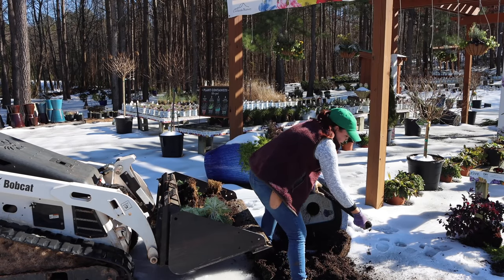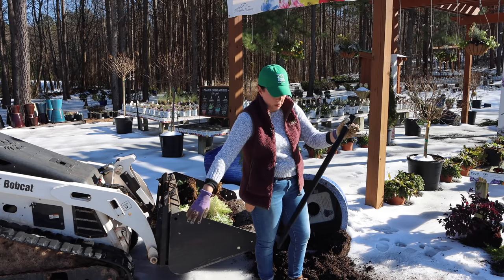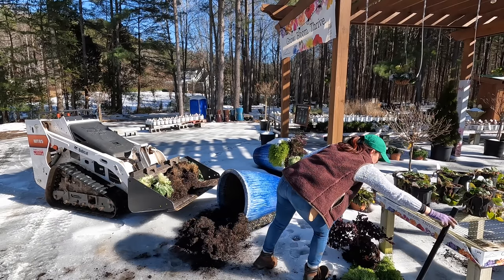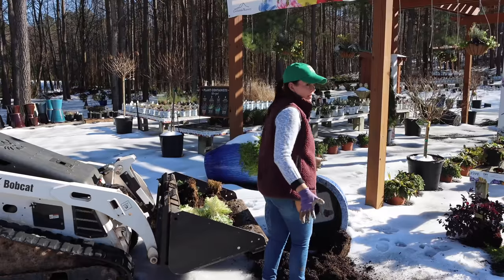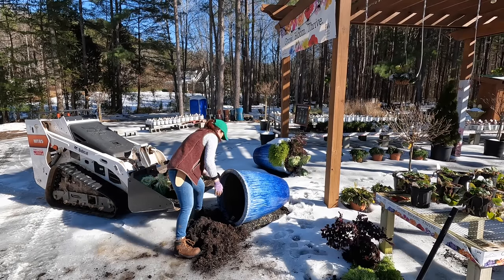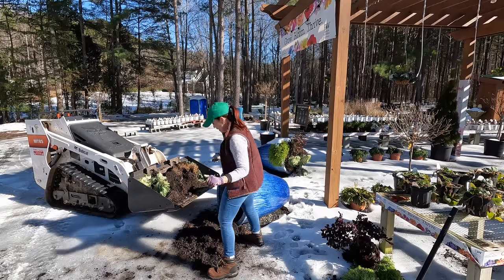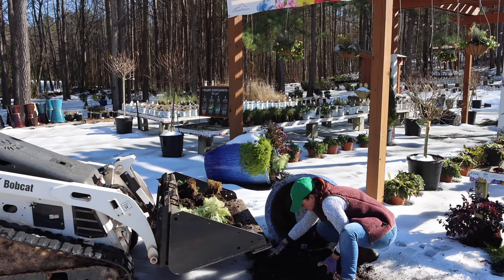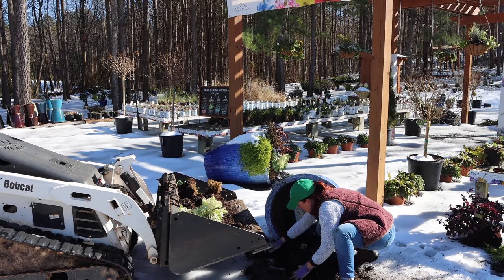All right, so here's my water tube — that goes in there and is how you get the water right into the bottom of the pot. There's really no way to do this without making a hot mess — you just get in there and do it. If I had a shovel that would be nice, but I don't have a shovel, so we're going to use the two best tools the Lord gave us — our hands. By the time I went and found a shovel I could just do this.